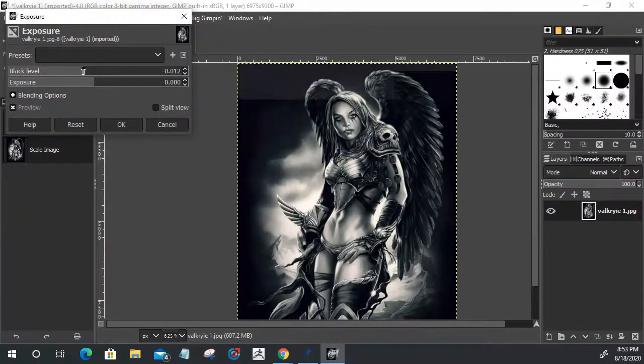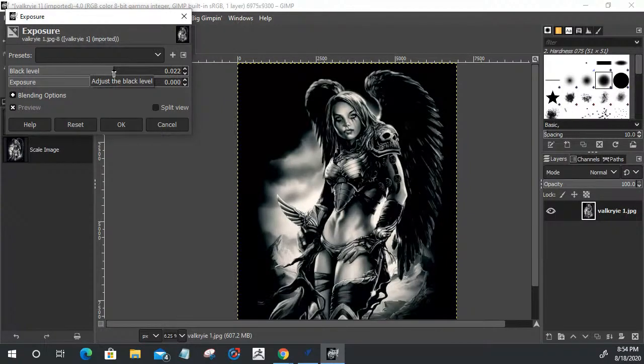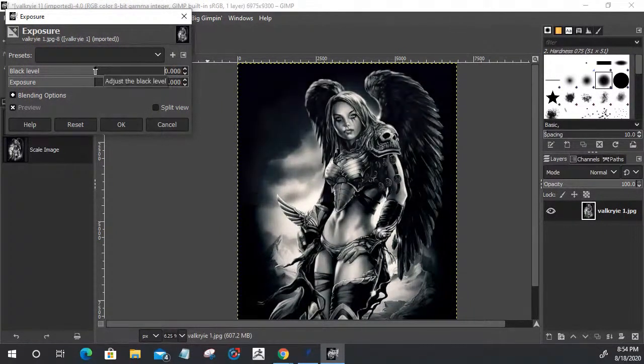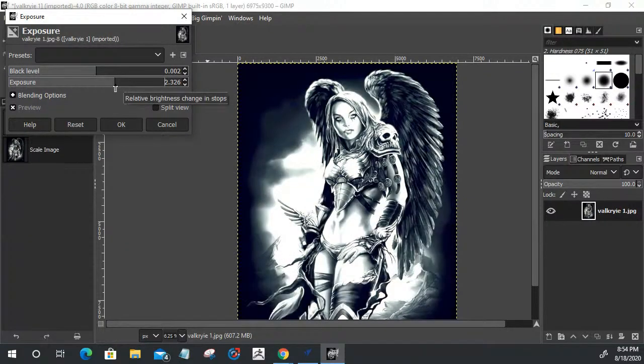Let's see if I turn the black values down, that's changing exposure. I want to turn them up. Yeah, I want those blacks to be black, but not so much that I lose the detail in the wing here. So let's see here. Slightly more black. The exposure. Oh, that's really blowing out those wings.